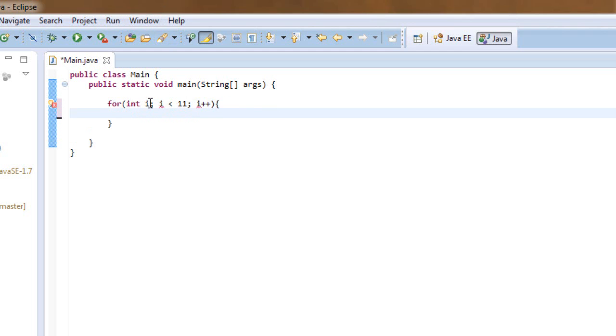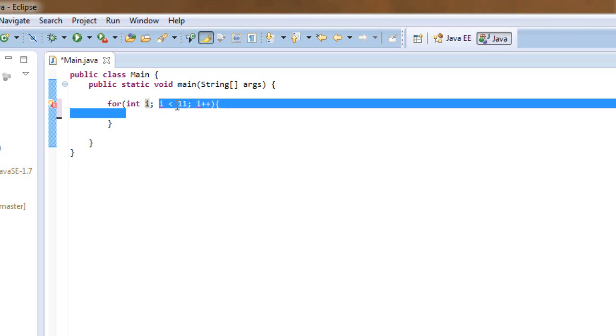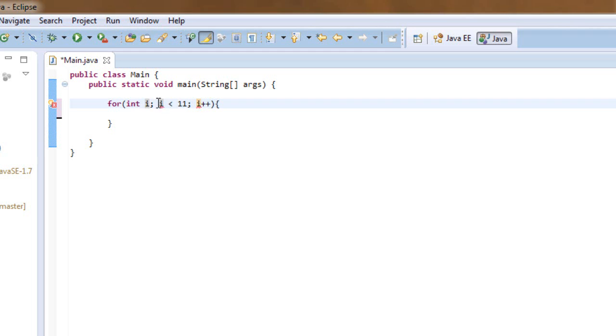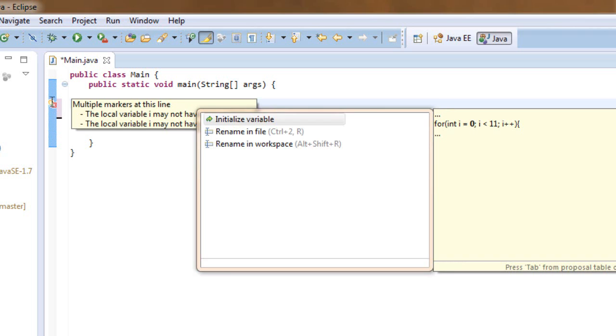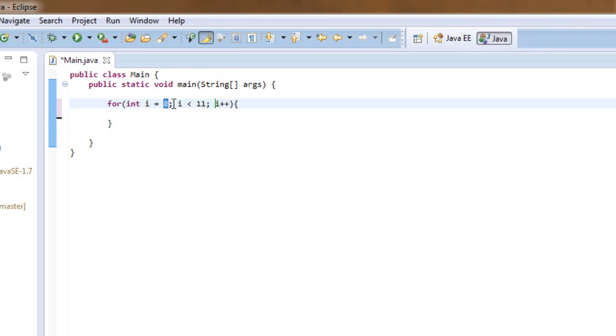So what we're doing is we are declaring integer I, and then we're doing I is less than 11, while I is less than 11, do I++. And let's see what this error is. Oh, okay, never mind. We just needed to initialize the variable. So we pretty much declared the variable and set it to a value, and we made a while loop type of statement, which I is less than 11, we will add 1 to I.